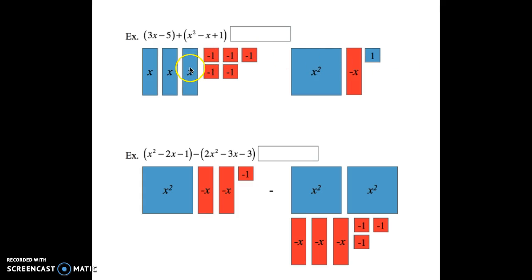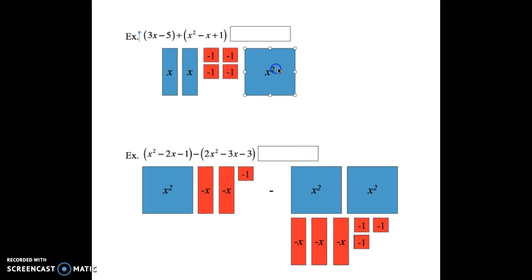And what we're just going to do is compare the tiles that are the same size. So we just want to count how many of them there are in total. But the interesting thing is that when we have positives and negatives, if I have 1 minus 1, well, that's just 0. So if we have a blue tile and a red tile that are the same shape or same size, then they cancel each other and disappear. So we also have a positive x and a negative x that are going to cancel out as well in this example. And so that leaves us with 1x squared, 2x minus 4.